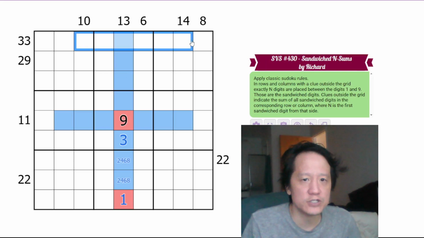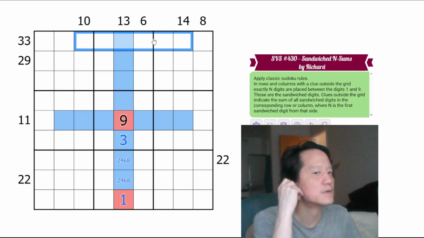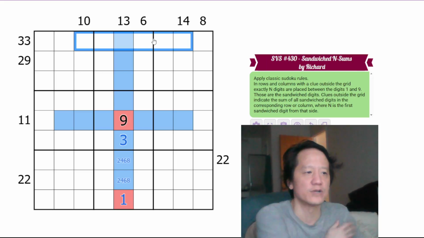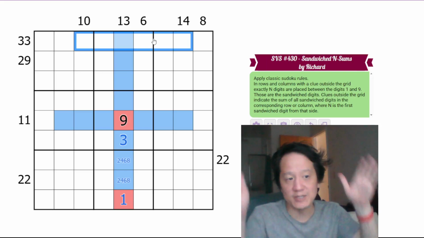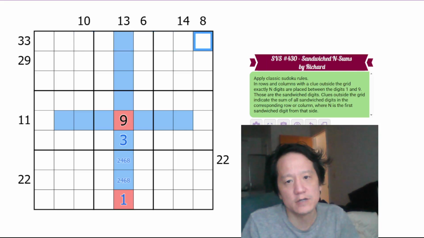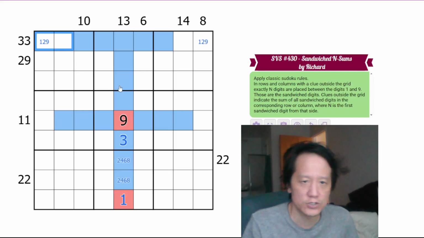33 in between the sandwich digits means that you can only have 6 digits sandwiched in between. And it has to be specifically 3, 4, 5, 6, 7, 8, because that adds up to 33. 4, 5, 6, 7, 8 adds up to 30, and then 3 adds up to 33. There's no other combination of digits that can be sandwiched in between a 1 and a 9 to add up to 33. So 2 has to be on the outside. So this is either 1, 2, or 9 here, or this is either 1, 2, or 9. We know none of these can be crust because it has to have 6 digits in between. So it's either 6 here or 6 here. So we have a crust here or a crust here. We're not sure which.